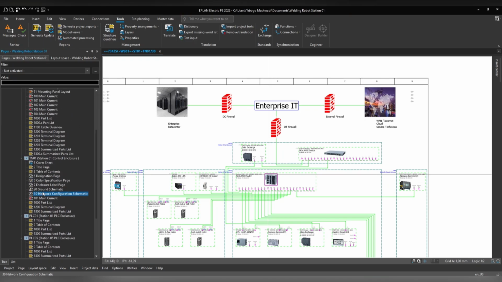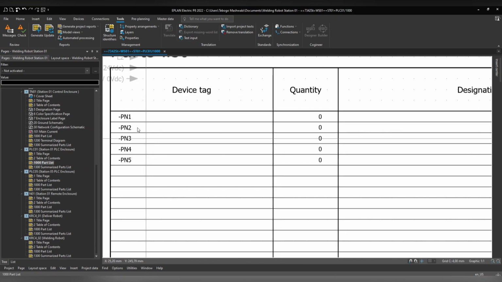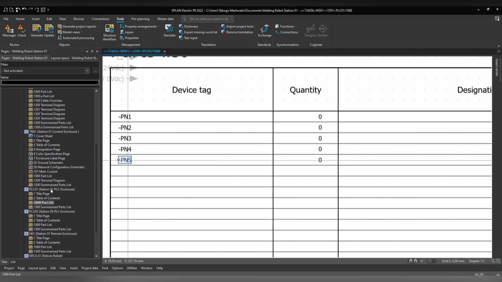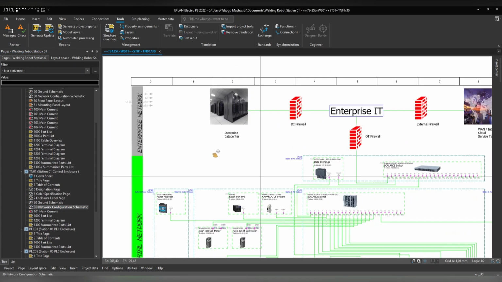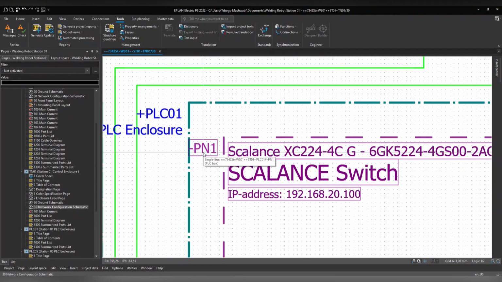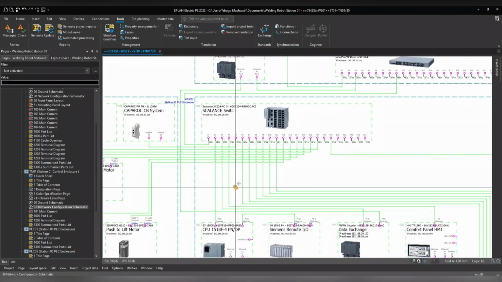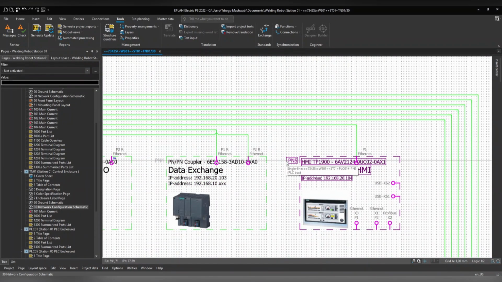And as you can see, we have one in the control enclosure and we also have one in the power enclosure. So if you look at the parts list, this is what you see: PN1, PN2, PN3, PN4, PN5. So if you go to our PLC enclosure in station 1 in the network configuration schematic, what you see right there is PN1, PN2, PN3, PN4, PN5.